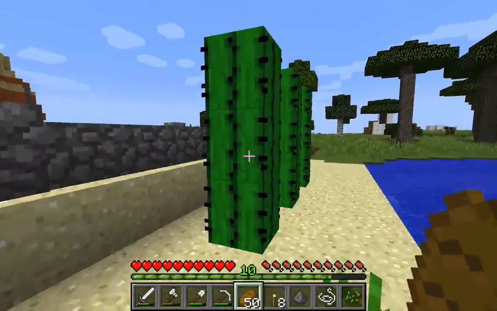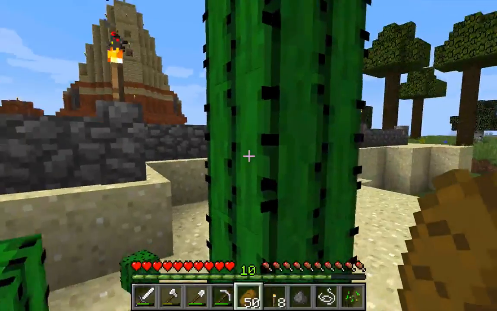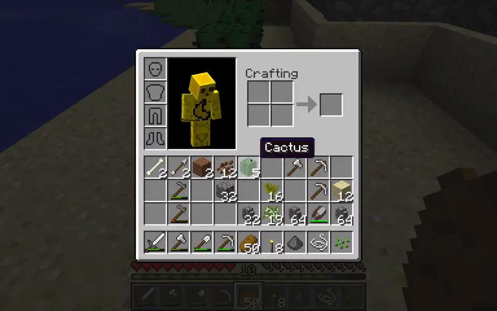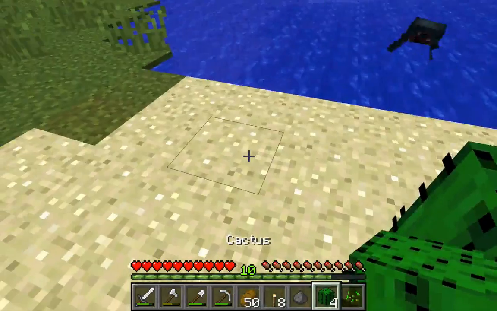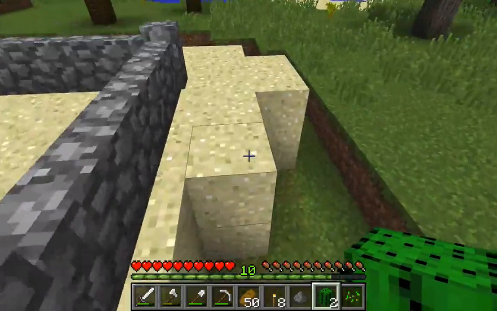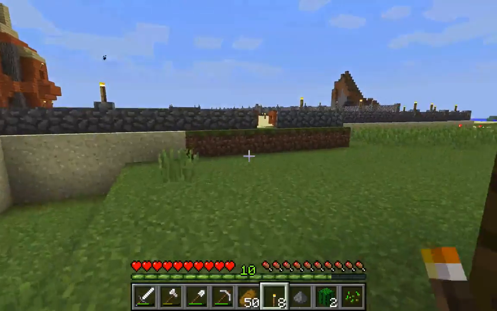And right here, I've got myself the beginning of a small cactus farm thingy. I'm using this desert for my house and villagers and stuff, so I don't have much room for a cactus farm, because my villagers will just run into the cacti and die. Die and cacti. Cacti death. Die cacti. So weird to say.